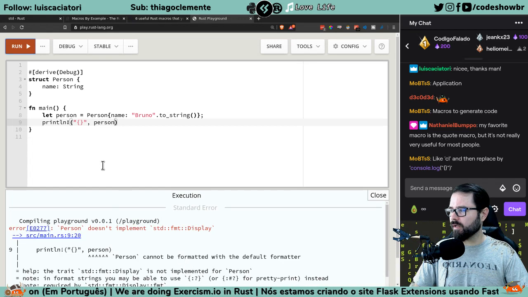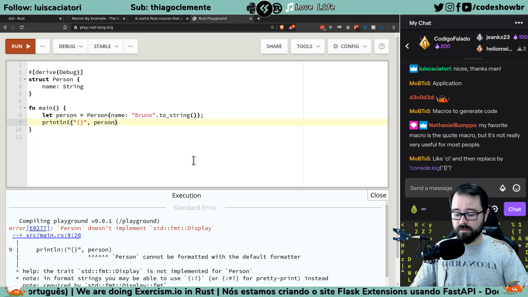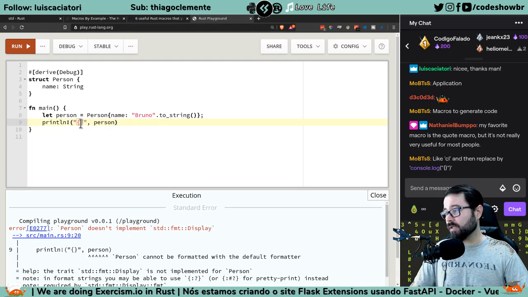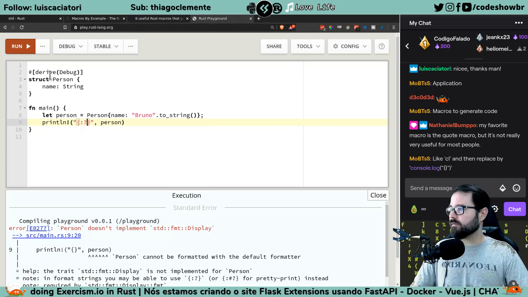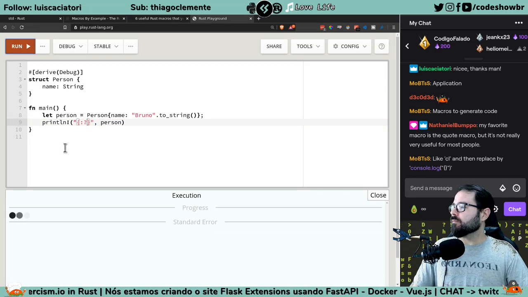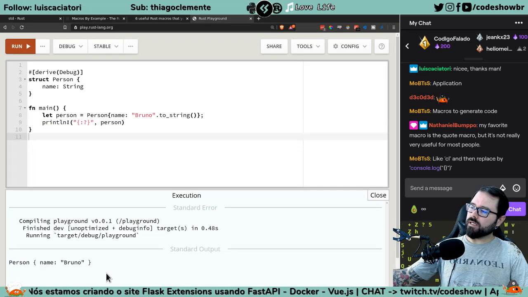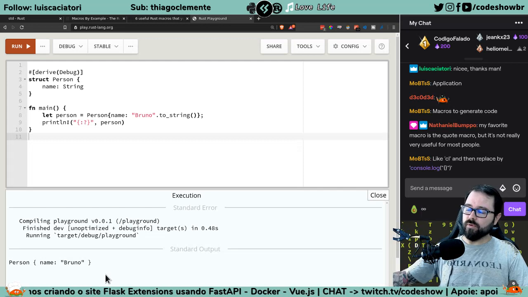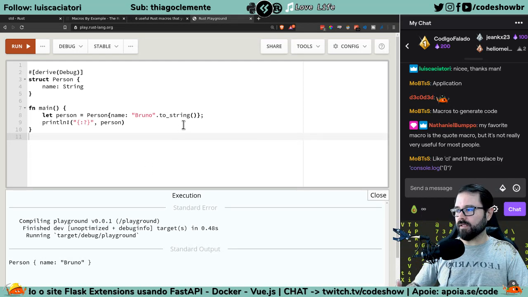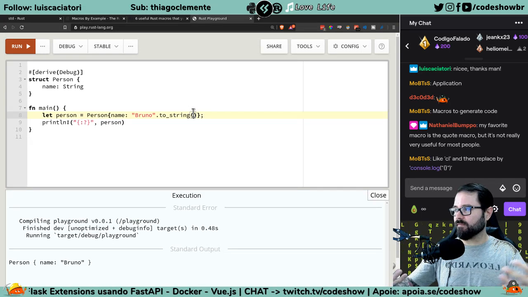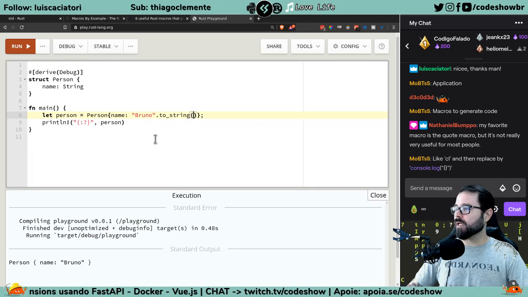Person cannot be formatted. Okay, this should be with the debug template. Yeah. And then, okay, I can see now that I have the object created. I have no problems. I can inspect it depending on how complex my expression is.